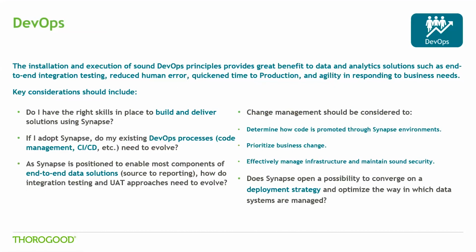So if we think about DevOps in terms of Synapse, particularly when we're thinking about Synapse, which effectively has all the parts, data storage, data processing, reporting and analytics, all under one umbrella, how are you effectively managing your deployments and your management of that system? What type of new processes might need to be put in place to have the appropriate gates to move between environments, or to realize where there are dependencies? Particularly for these end-to-end systems, there could be a single table or a single object in a data lake. There could be 10 dependencies or 20 dependencies of downstream applications. What type of controls need to be put in place as we're changing that? So what does the change management look like?